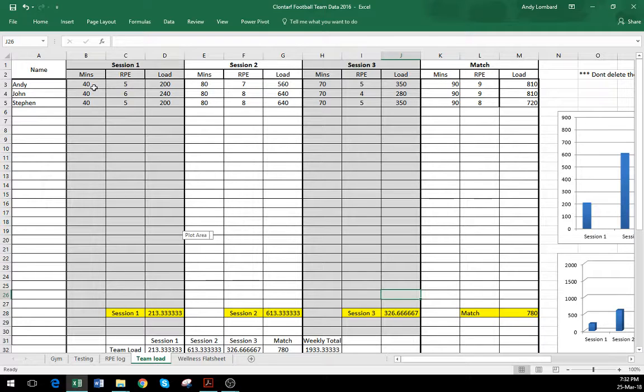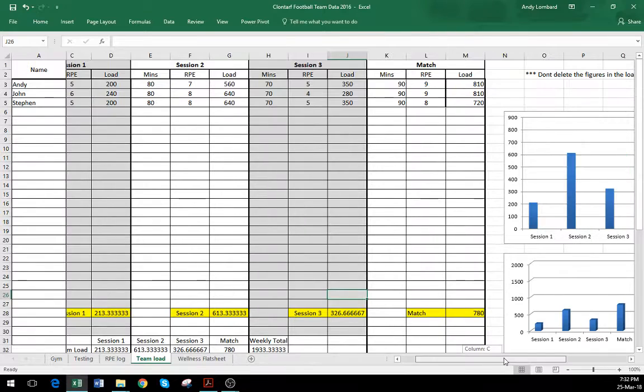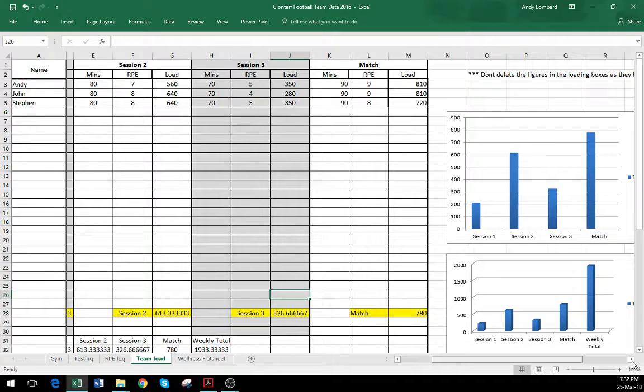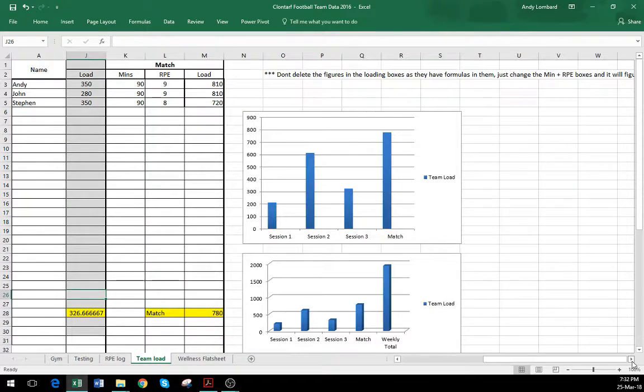We used the total minutes or duration of the session to calculate a general overall pattern of the load, created an average from that then, and we fed this back to the coaches just to give them an understanding of how hard certain parts of the week are compared to the match. So from there, we just used that to give them a rough idea about how they were designing their training patterns from week to week.